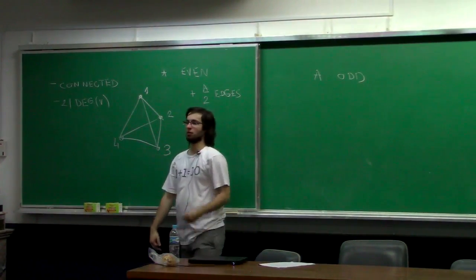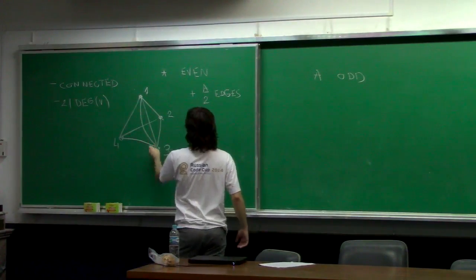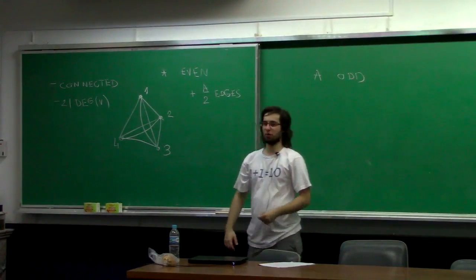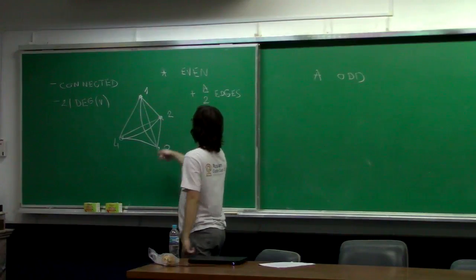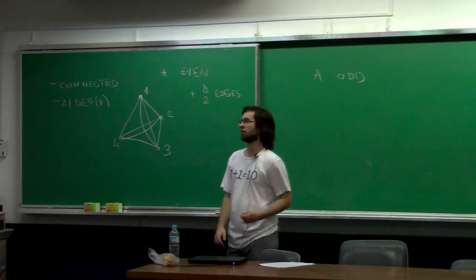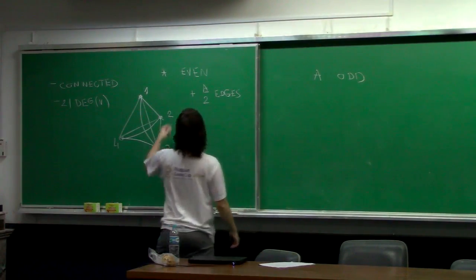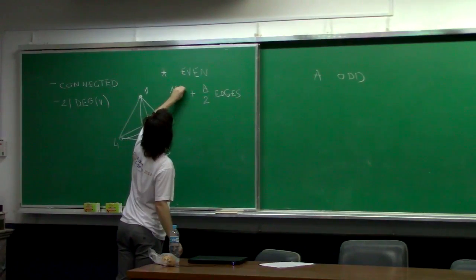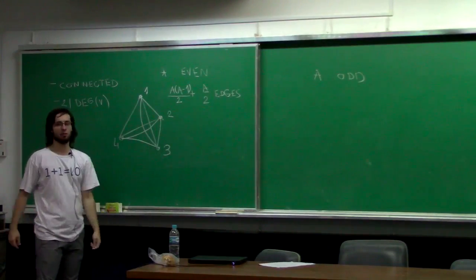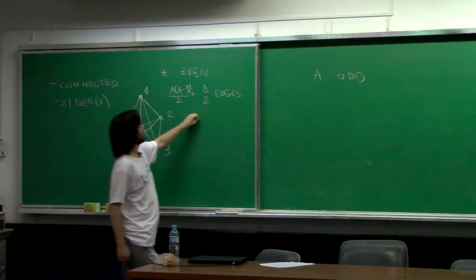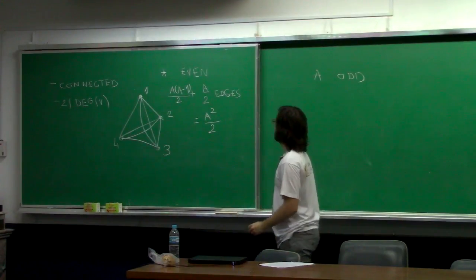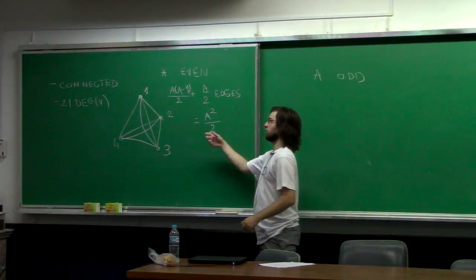It's clear that if we add exactly A/2 edges between opposite vertices, so vertices 1 and A/2 plus 1, or 2 and A/2 plus 2, and so on, in this case between 1 and 3 and 2 and 4, then the degree of each vertex is even, and we have this exact number of added edges. I'll write also A times (A minus 1)/2, as this is the initial number of edges of the complete graph. So this is A squared/2 edges. This is obviously the minimum number of edges we need.